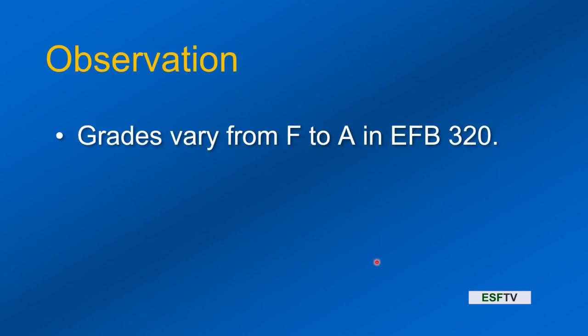Here, every single study starts with an observation, right? And here's my observation. At this point, sometimes people start to wiggle in their seats a little bit. But I've been teaching this course enough, and I did make this slide my first year: grades in this class will vary from F to A. It's a big enough sample size that I can be confident every year that happens. The causes for the different grades is another story, but definitely that's the spread of the data from F to A in EFB 320.